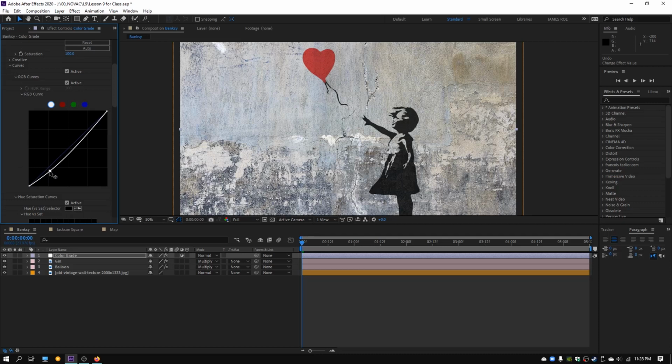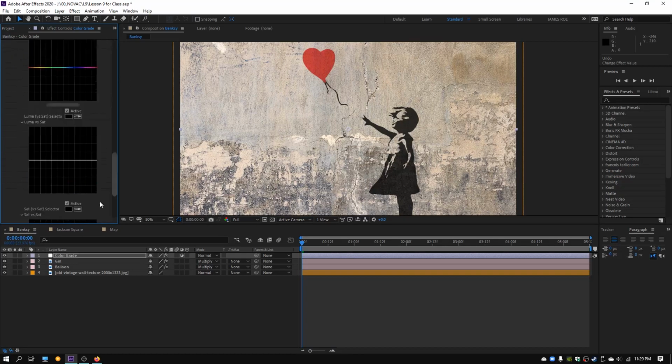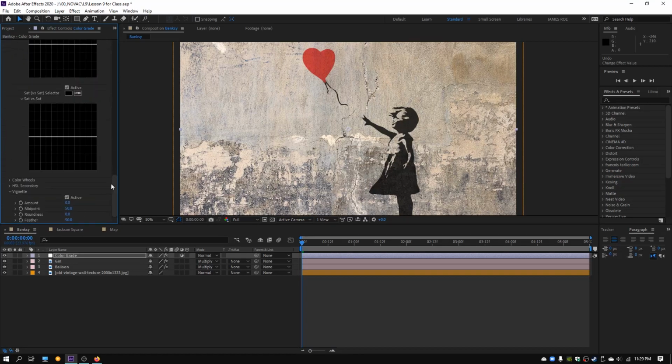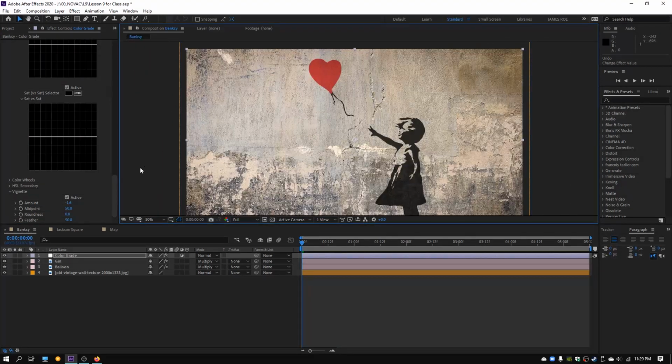So I'm just going to go ahead and darken up my shadow areas ever so slightly there, just not too much, but just to add a little contrast to the image. And then maybe I'll come back here and add some warmth into my color temperature. Okay, make it a little bit warmer. And then at the very end, at the very bottom, maybe I'll come in here and do a simple vignette. Drag that vignette value down into the negative, and it's going to start darkening the edges of the frame. So you can experiment with those color correction controls and take a look and see if there's anything you can come up with that you think looks good.